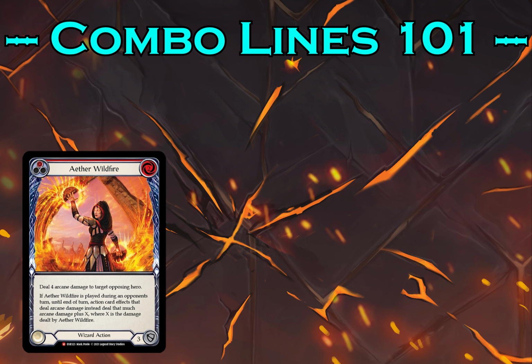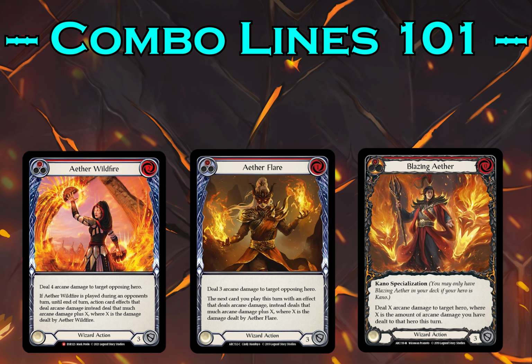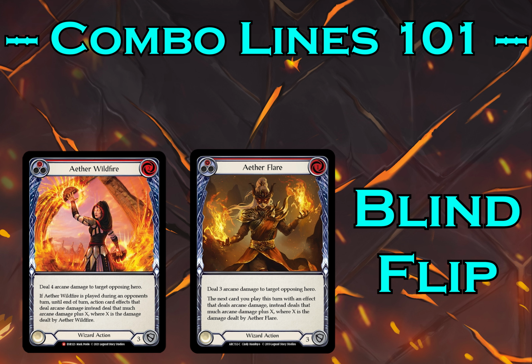With Wildfire being the combo starter, that buff that Wildfire brings can be applied to another multiplier such as Aether Flare. Wildfire, Aether Flare, and Blazing is the most damage for that line, but another random card ender at the end instead of Blazing can still do massive damage, as it's another consistent damage combo line. As long as you have the resources to pay for everything, your blind flip off the top forces that card to be your combo ender.